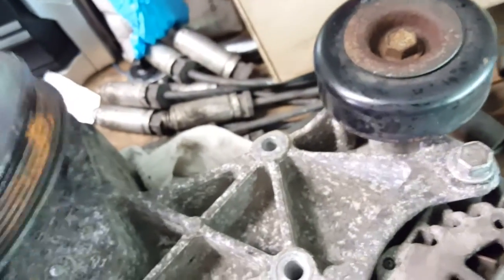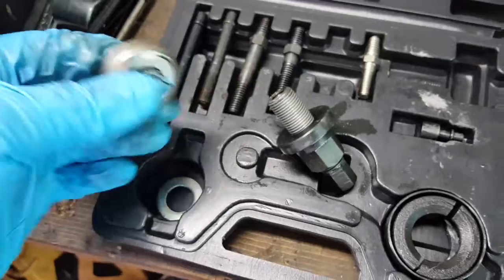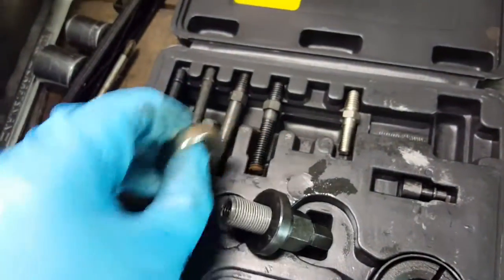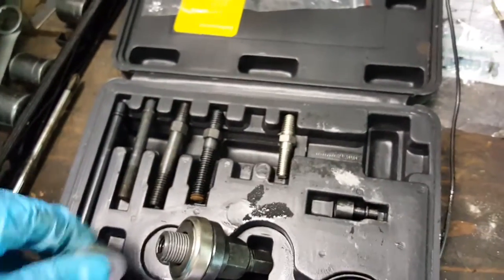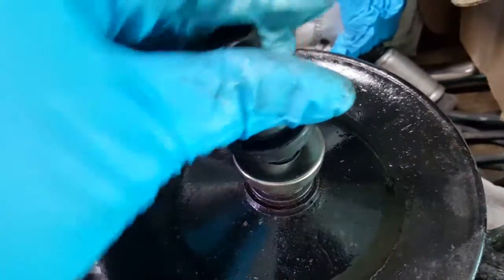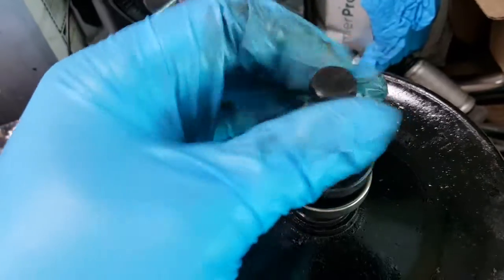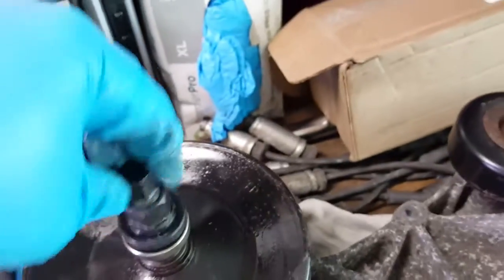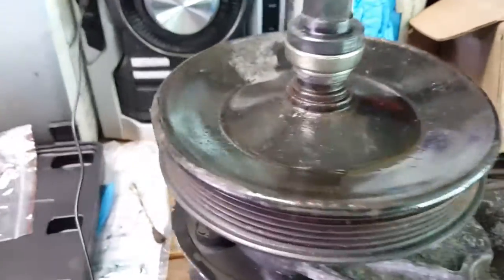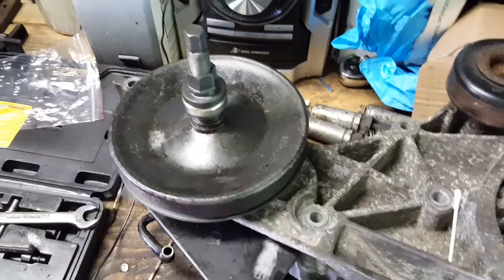I think that one's gonna work the best. The pulley will go over it, and then in the kit they give you a bearing that goes over the tool like so, and then a little thrust washer that goes over the end of it. Then you thread this tool onto the threaded rod that went down into the pump itself. From this point forward it's pretty self-explanatory what's going to happen. Let me install this pulley and I'll show you the end results.